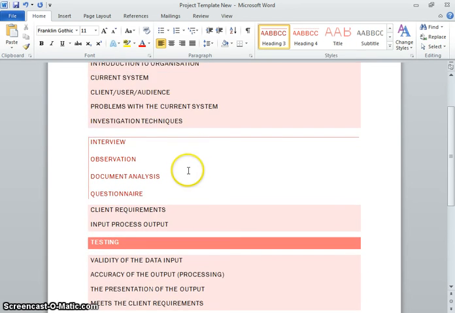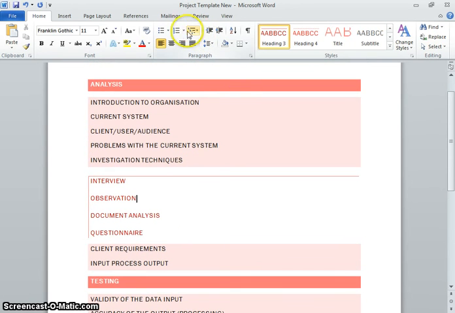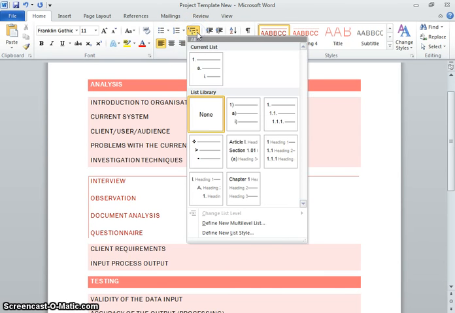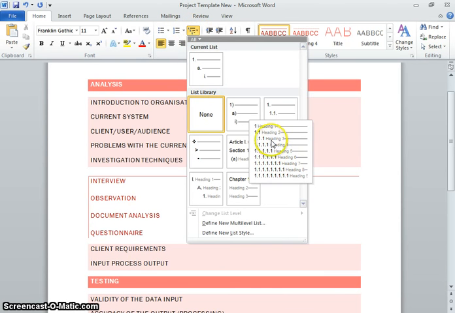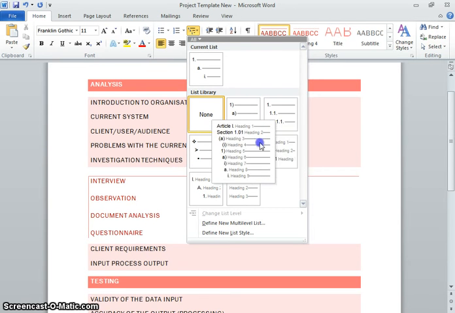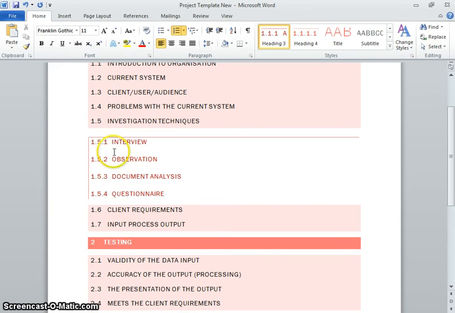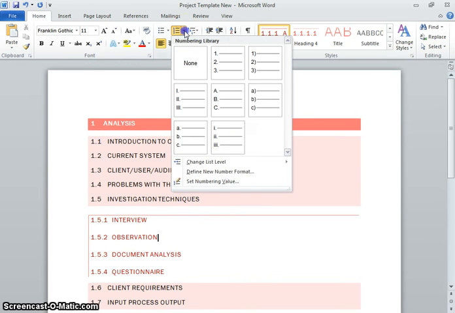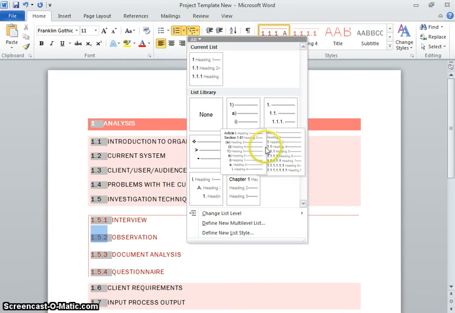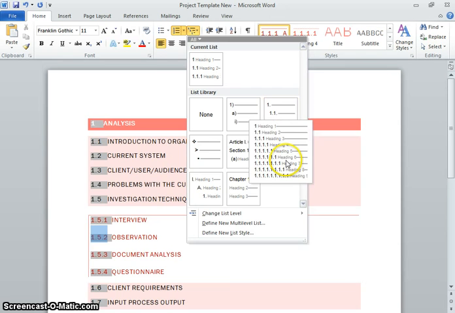So the next thing I'm going to look at then is over here, where we can set the numbering for the report to make it easier to follow, and the sub numbering using these heading styles. So you can see how that's working. It's basing the number on the heading style. So if it's heading style 1, it will get a whole number. If it's heading style 2, it will go to 0.1, and then you can see down here for the heading style 3, it denotes it again to 1. So that's automatically done and detected because we've chosen to base the numbering system on the heading styles, which is what that is showing there.